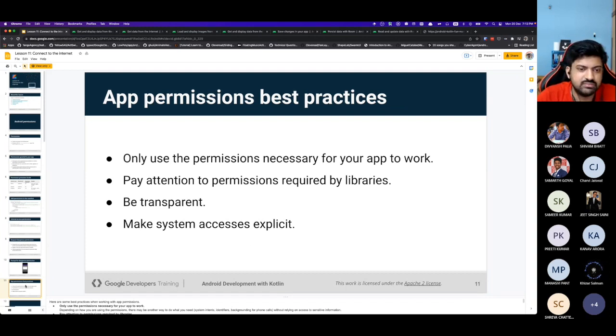There are some best practices, as in only use the permissions that your app needs to work. If you're a Notes app, try not to ask for contact or location permission unless you have a feature where the user can attach a location to a note. If it's a simple note-taking app where you store text, don't ask for contacts, don't ask for location, don't ask for permission to read SMS unless you have a feature where you read the SMS and create a note out of it. Right, so use only those that are needed by your app. You have to pay attention to the permissions required by libraries. You might integrate a library that has a nice looking camera that you get out of the box, but then that library is adding a camera permission to your app. So it's not only about the permissions requested by your particular app, but also by the libraries as well.